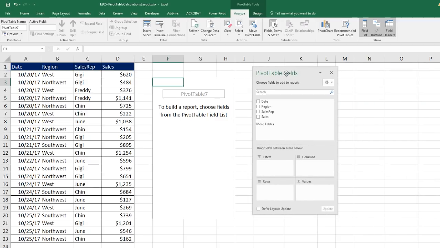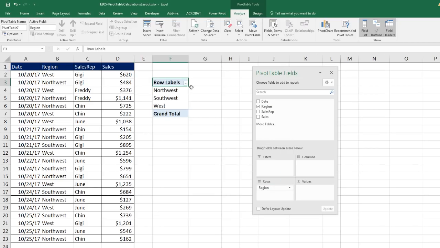Now, we're going to start off by creating the very same report we did last time. Region, I'm dragging it down to rows, and look at that. Instantly, we get a unique list of regions. Sales down to values. And instantly, we get a calculation based on a single criteria or condition at the head of each row.